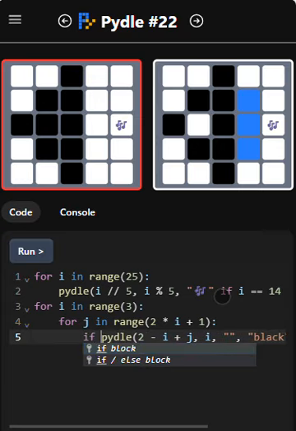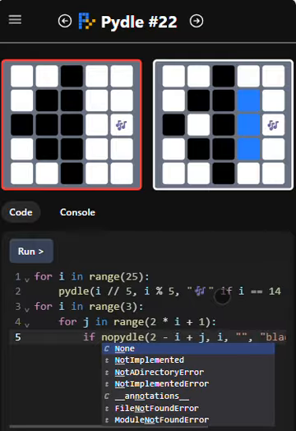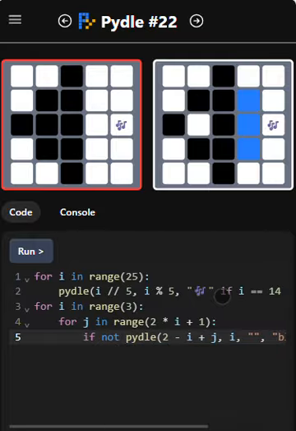So if, and we're going to do the inverse of that, so do a not. Okay, so what would be the value of I? Not I equals 1, and j equals.